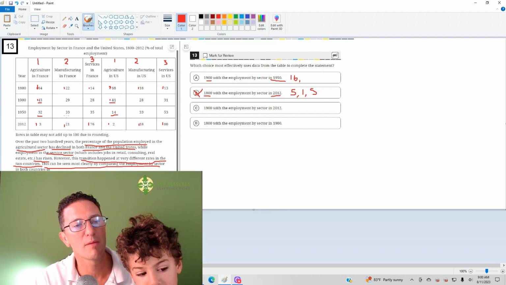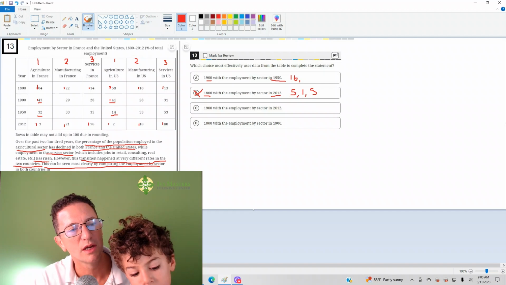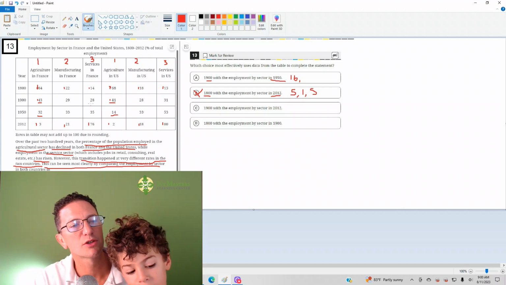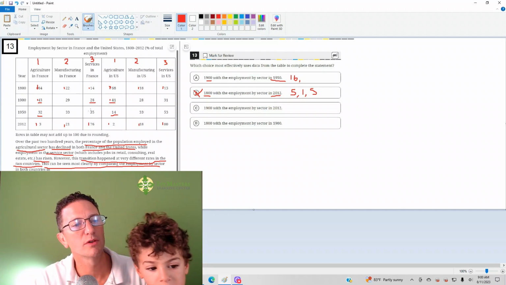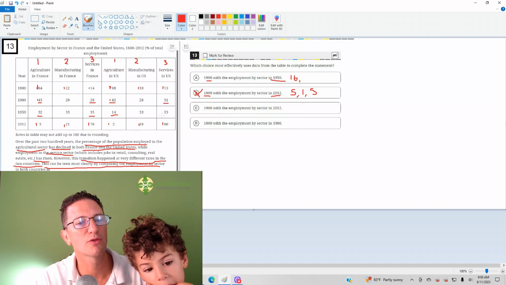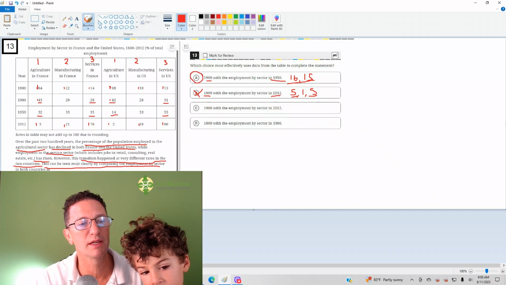And then if we look at manufacturing, which actually, the passage is talking about the service sector, and it's talking about the agricultural sector. It's not even talking about manufacturing, so we'll skip that. Services in France go from 28 to 35. That's an increase of 7. In the US, it goes from 31 to 53. That's an increase of 22. The difference between 7 and 22 is 15. So if we compare the 16 and the 15 to the 5 and the 5, you can see that 1900 to 1950 is the biggest change.